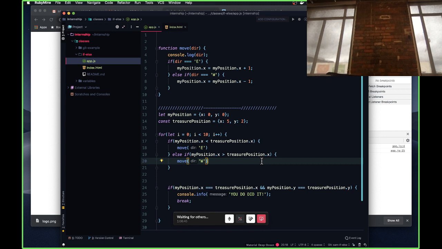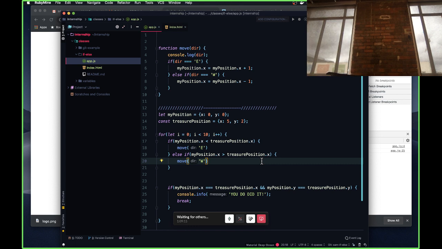What's going to happen right now if I run this? X is indeed less than the treasure position. My position's x is what relative to the treasure position's x? So this is me, this is the treasure.